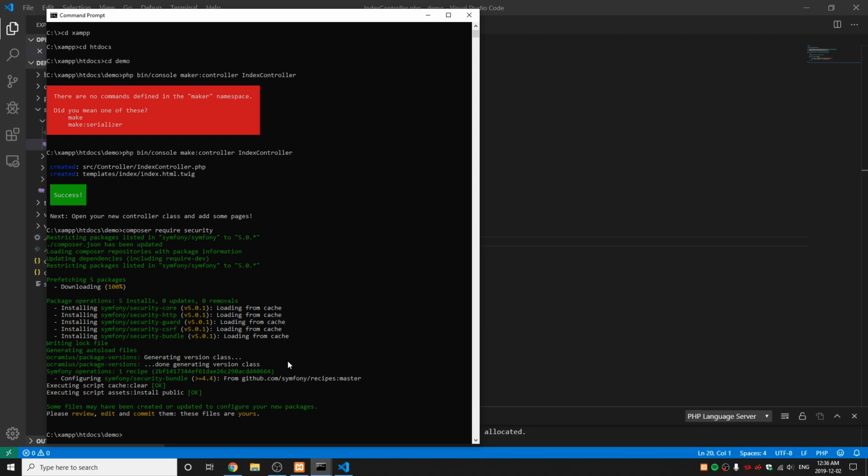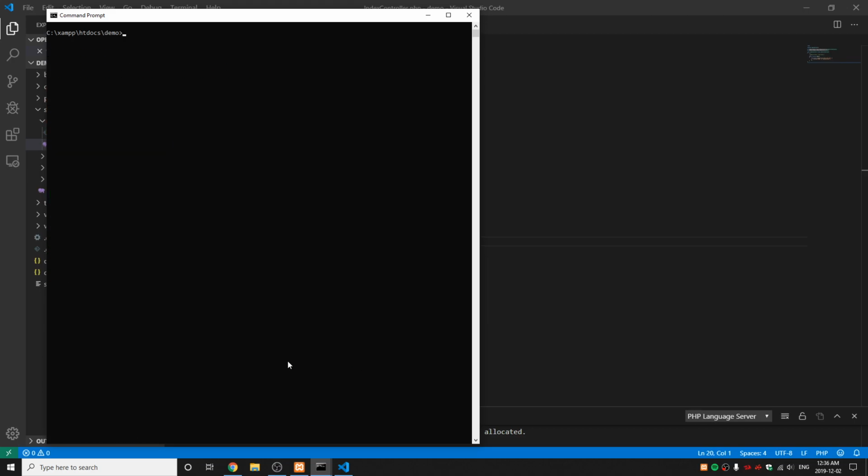After this package is installed, we need to add a new user class. The user class is an entity class that is added by the security package. You don't need to create an entity yourself. If you are using the command php bin/console make:entity, probably something is going to go wrong with your project. The best way is to make:user directly. Make user will create a class called user, an entity class for you.